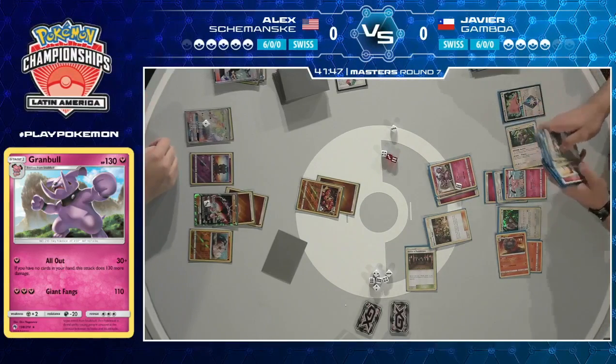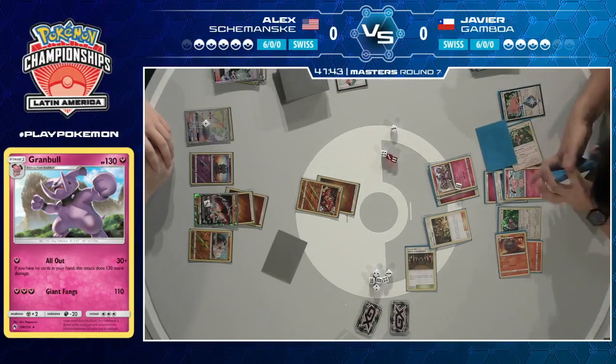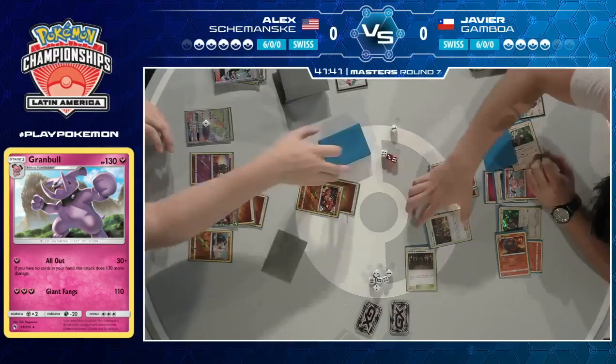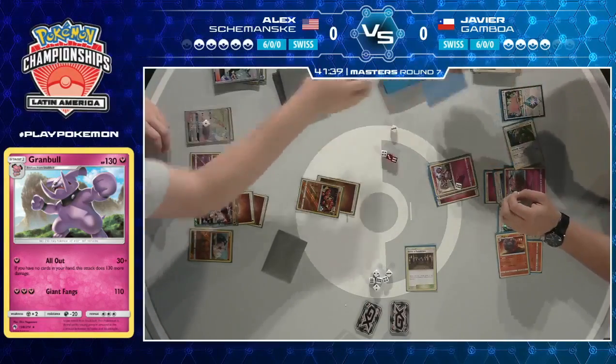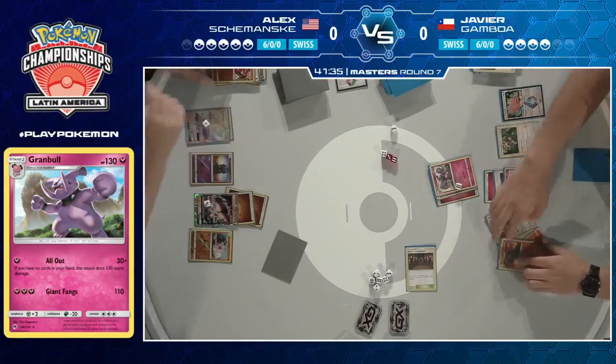So he might just be putting a Diantha to the top for next turn, unless he does want to keep digging. The only other thing I can think of is him wanting to get a Granbull out, just to make that Snubbull a little bit safer. Yeah, that's what I mean. So if he just grabs the Ultra Ball here, then, maybe not. He'll just get it next turn, I guess.